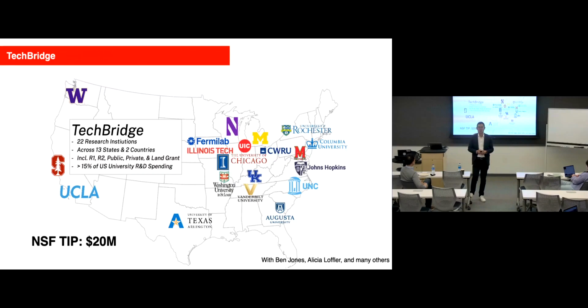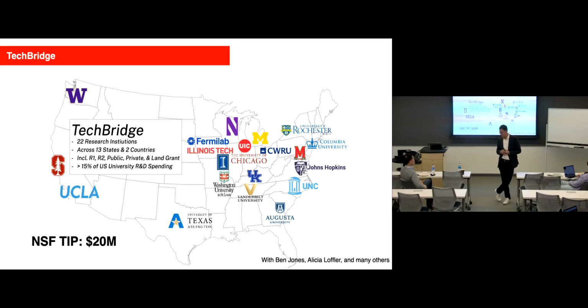So this is where we started, at Northwestern, and then the next university and more universities came to me. And I thought, well, this is quickly becoming impossible to handle. So I came up with this idea. I said, you know what? I'm going to go to NSF, ask for $20 million. And if they give me the money, I'll do this for everybody for free. And initially we had a sign-up of 22 universities in the US and UK.